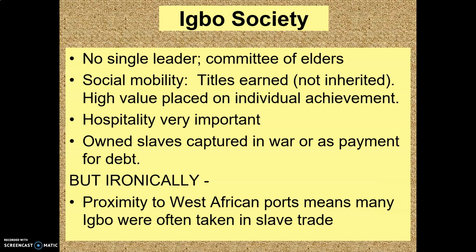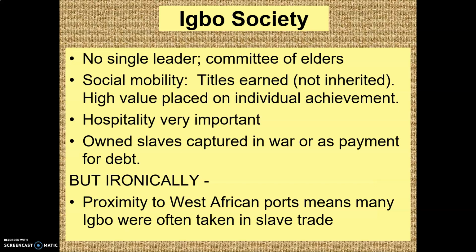Okay, individual achievement was quite valued in Igbo society. When it came to men, it was probably the most valued thing. What can you achieve in your lifetime? Also in this society, hospitality was very important. So this idea that you welcomed people into your homes, you treated your guests well, you provided food, maybe even gifts for your guests. And also conversely, guests bringing gifts to their host, okay, and that sense of community and welcoming of one another.